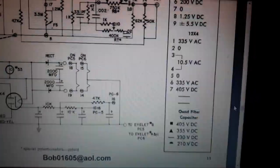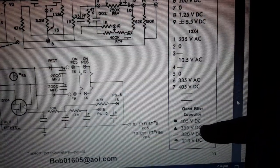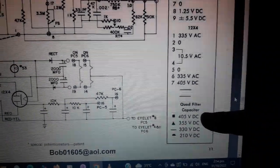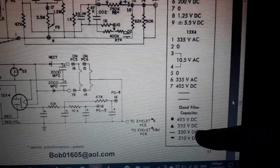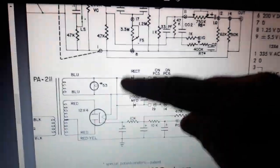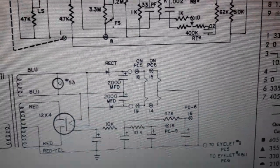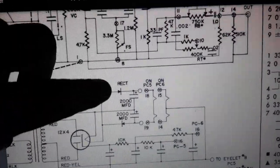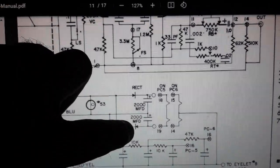Okay, I haven't printed this out yet, but just looking on the laptop, on this bottom right hand corner, those are the voltages that I was supposed to be getting over at the quad cap. So you see the 405 where we got 390 something, we got 190 something where the 210 was. Okay, so that's what I'm comparing to. Over here, this section is the area where those yellow capacitors are, and that funny big black square selenium rectifier. Actually, these two little parts with the little triangles are what that selenium rectifier are.